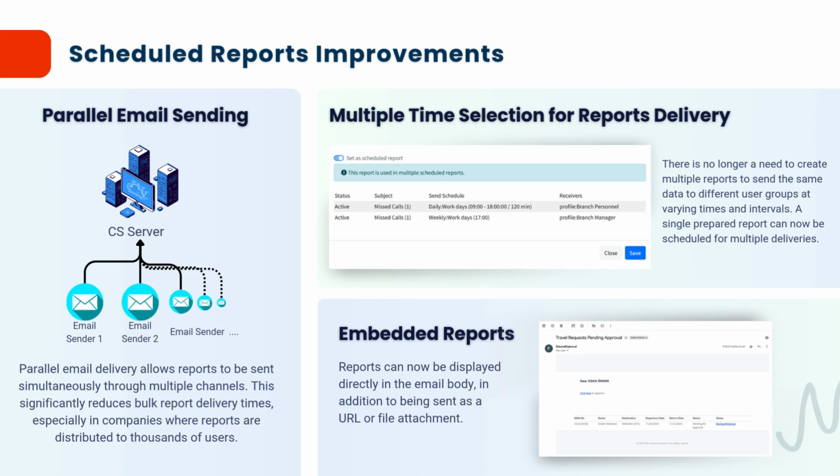With the new multiple time selection feature introduced in this version, the same report can now be used for multiple deliveries. For example, a prepared report can be sent to branch managers at the end of each day, while the same report can be delivered to central teams on a weekly basis.